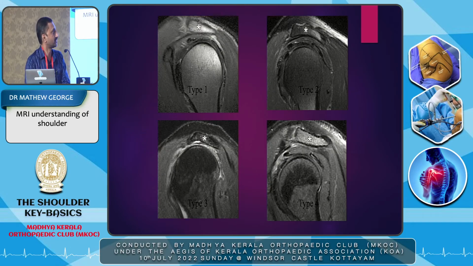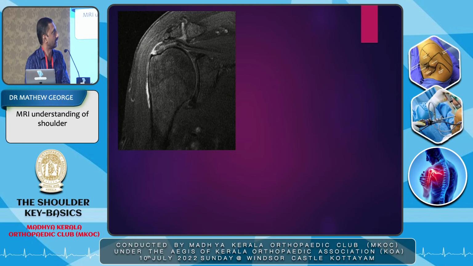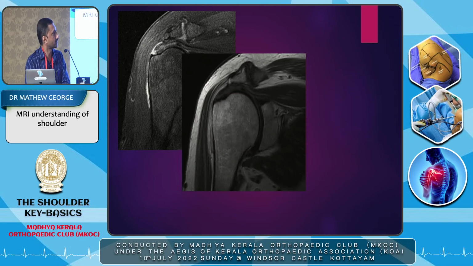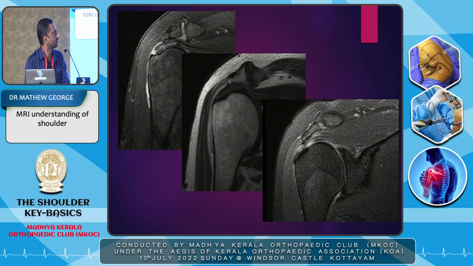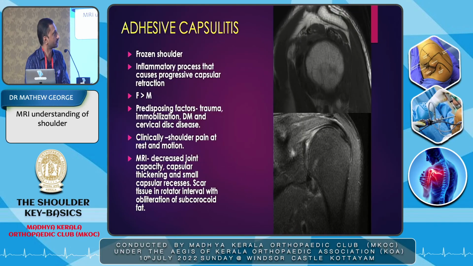Shoulder impingement: anything that decreases the subacromial space will lead to impingement. Acromioclavicular joint arthropathy can impinge on the supraspinatus, and that is what we are seeing here, leading to its tendinosis and tear. And this is a downsloping acromion, which is again impinging on the supraspinatus and decreasing the space. In adhesive capsulitis, you actually see thickening of the inferior glenohumeral capsule with change in the morphology and signal intensity. You can get some scarring within the rotator interval. All these will tell you that there is adhesive capsulitis.